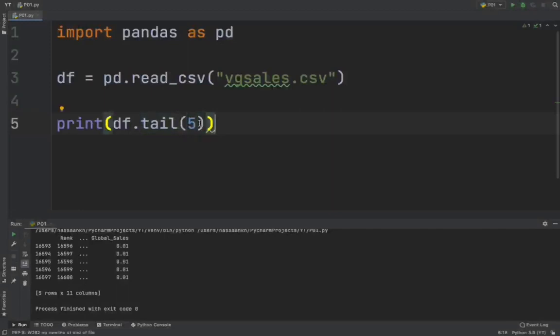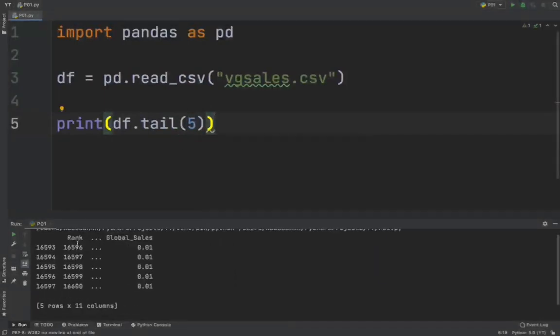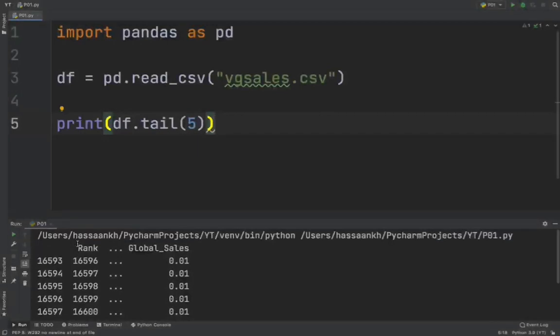So here you can see that the data is presented in an arranged tabular form, but when we open the CSV file, it is pretty much messed up. So this is the advantage of using Pandas. In this video, I have shown you how you can load data from a dataset into a Python script using Pandas, and I have also shown you how you can read the first few lines and the last few lines of your dataset. So in the next video, I will show you all about reading data from a dataset using Pandas.